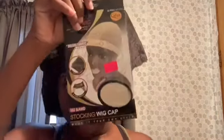I got some ISO Plus, if that's how you say it. Some wrapping foam set, $5.99. Some needle and thread right here. I got this color wig cap. I got some lace tint in the color warm brown. I also got these tweezer things, when you pluck the thing. So here go my receipt.